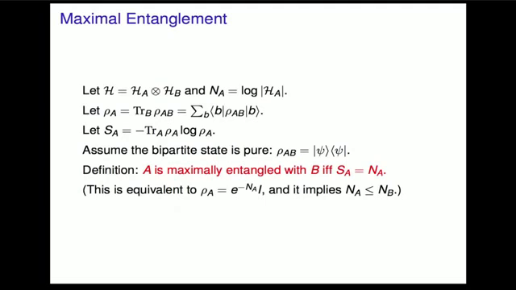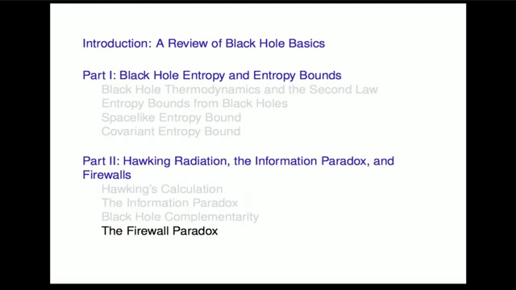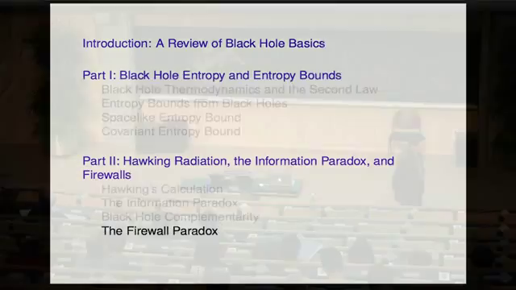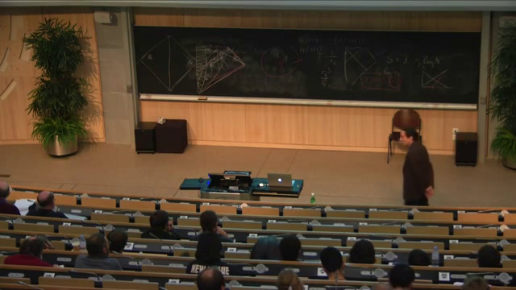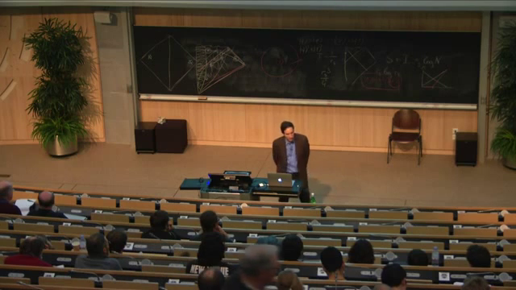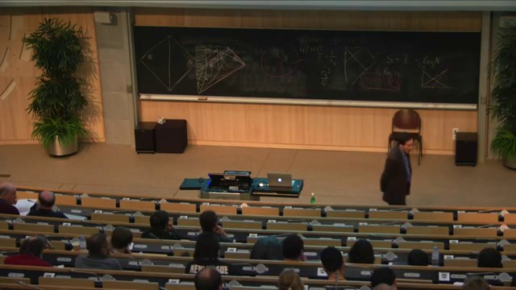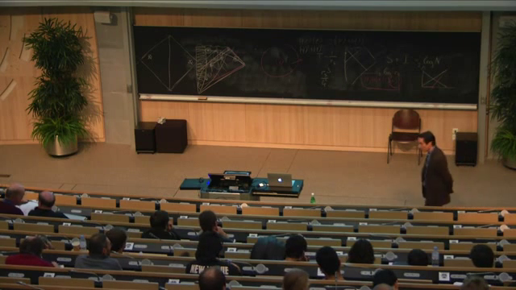Okay, so the firewall paradox. You may have noticed in some of this story, notions from quantum information theory started to creep in, or at least personalities from quantum information theory started to creep in, like Preskill and Hayden in this analysis of the black hole thought experiment. It turned out that you had to know quite a bit of quantum information theory, of quantum computing, in order to come up with this example that Preskill and Hayden came up with, the much better strategy for trying to verify Xeroxing, which still failed but got as close as you're allowed to get.